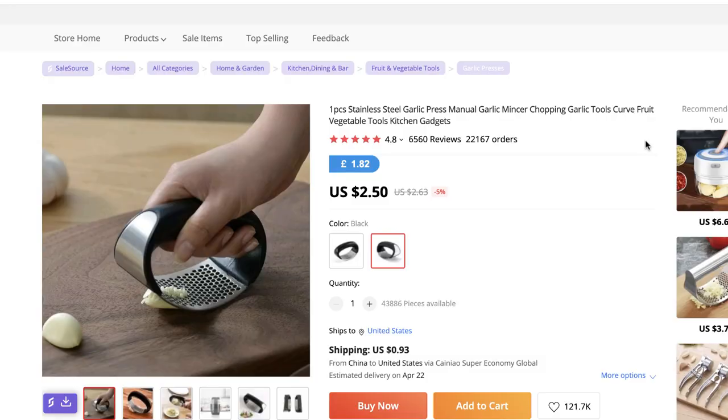Moving on to reason number three: it's not unique enough. If you try to sell products that aren't very unique — like a garlic press — it's not going to be unique to a particular brand or customer. If somebody sees you selling this product and it's on the expensive side, because it's not unique and it's easily sourceable from so many other places, it significantly increases the chance that people are just going to go straight to Amazon. Reason number four: it's a boring product. Trying to advertise a garlic press in an interesting way to capture people's attention online, especially on Facebook, is really difficult.